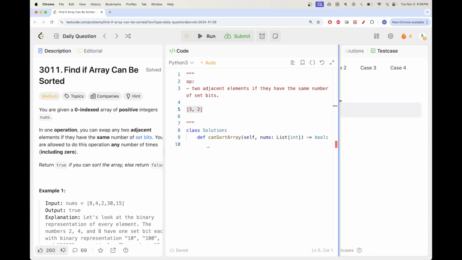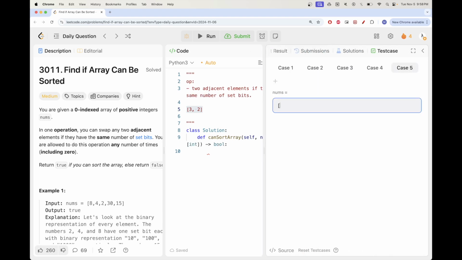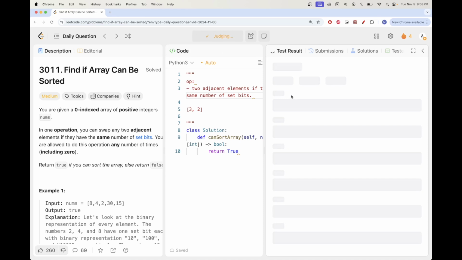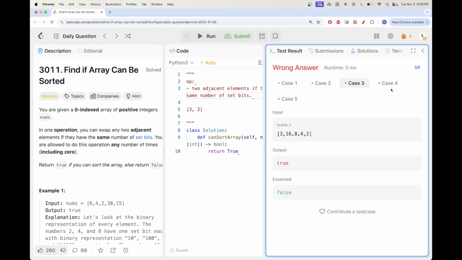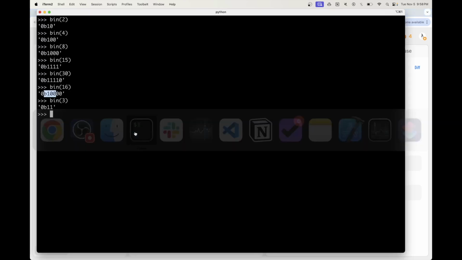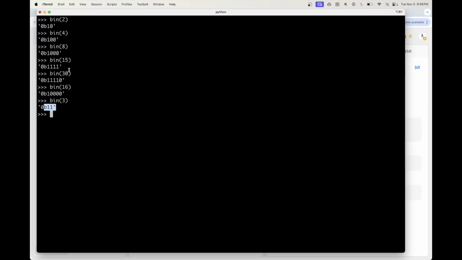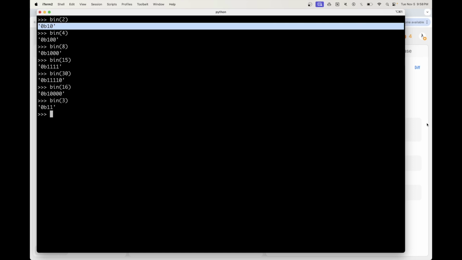Let's add a test case for 3 and 2. And let's have this just always return true, just to show you. This should return false. So this here returns false because the binary of 3 has 2 bits. The binary of 2 has 1 bit, so you can't swap them.